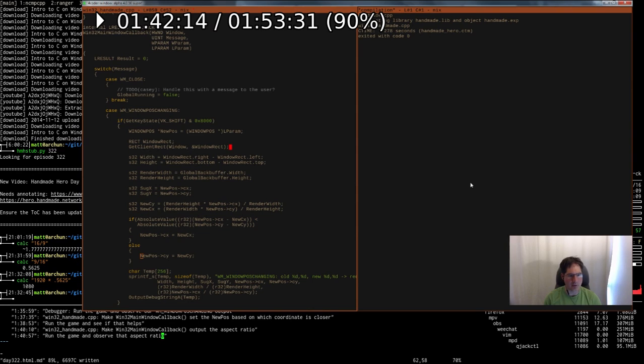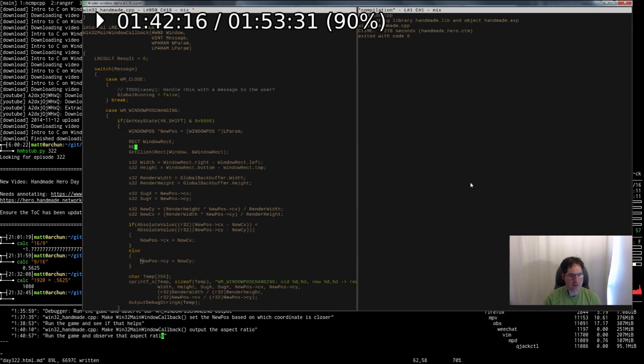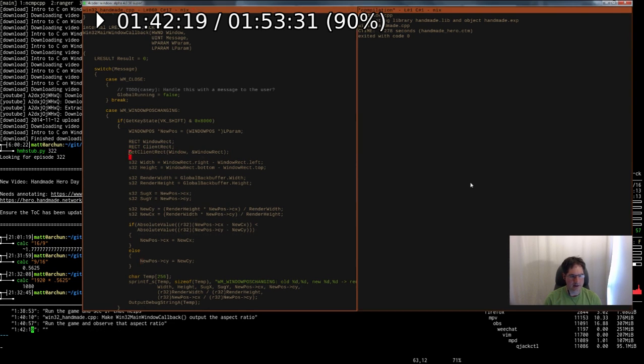And it's a little bit janky, but what I could do is say, well, I've got the window rect and the client rect, right?